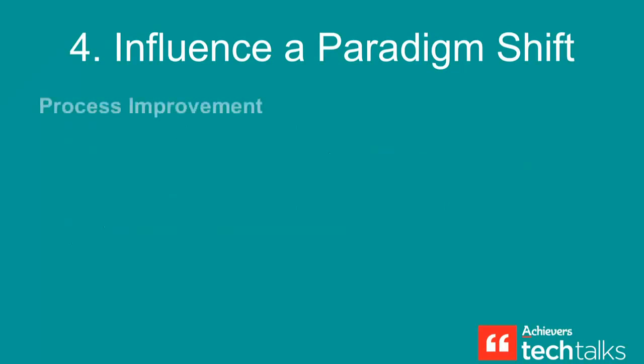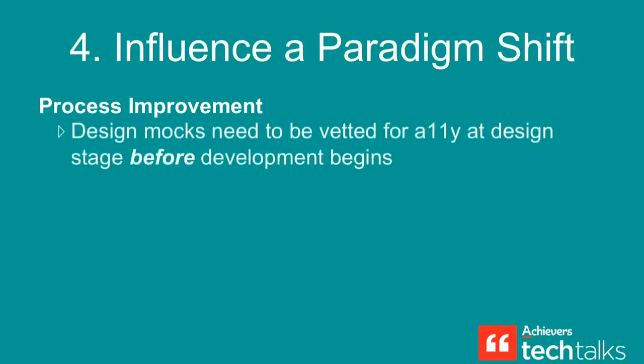And then we also looked at process improvement. I tried to find ways that I could avoid getting into pitfalls where, like, we're at development, okay, I gotta make this accessible, and then I realized, oh, I can't because there's an anti-pattern in here, or I can't make this accessible for some reason. So it's good to vet designs before they get to the development stage. So I've involved myself with our product team and our designers to make sure that things that get to the development department have been vetted before they get there.